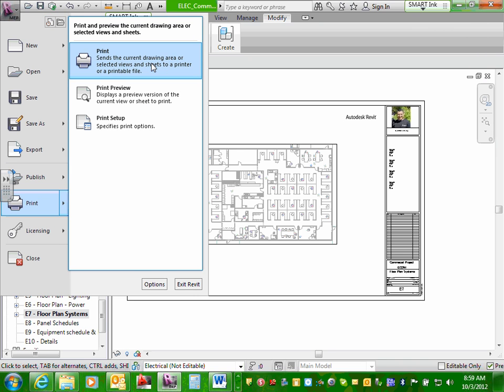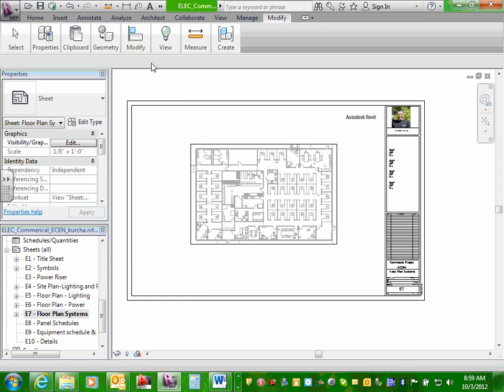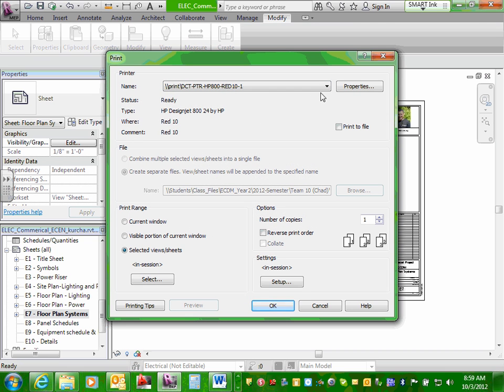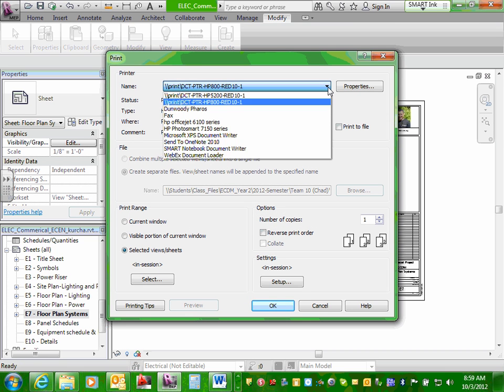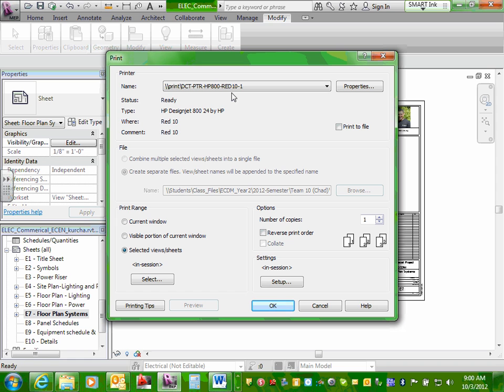Print. I don't want to preview. I want to go just do the setup. I know it's good. Print. When you go to the print, it defaults me to whatever the last printer that you were using. Mine was 800. I'm going to print now the big boys, guys, 800.